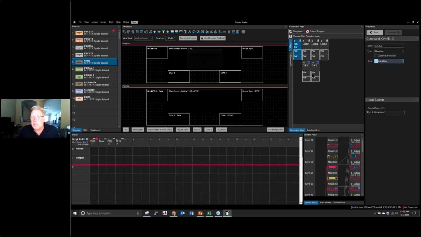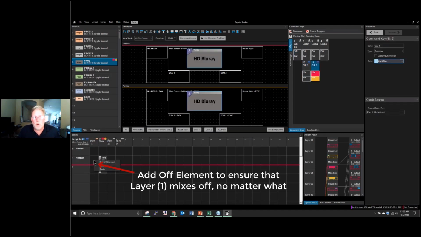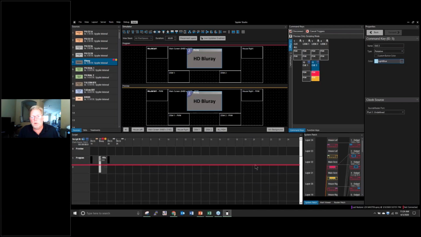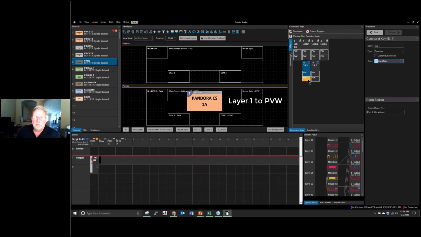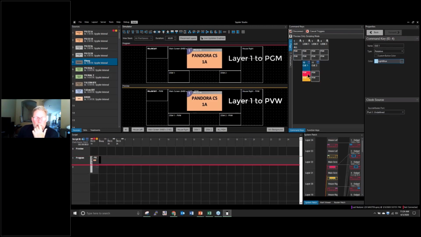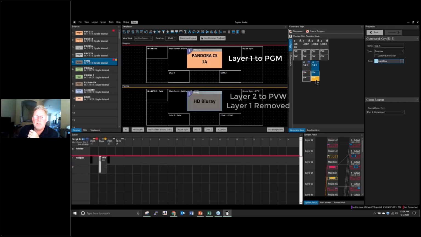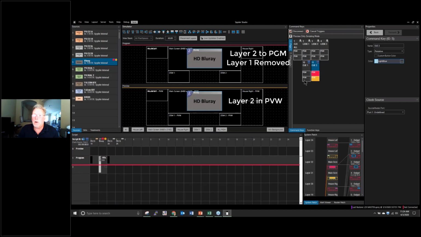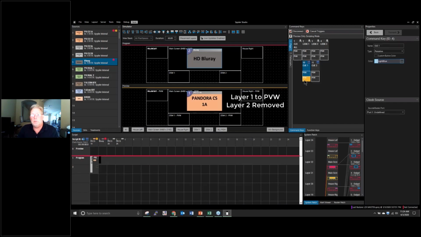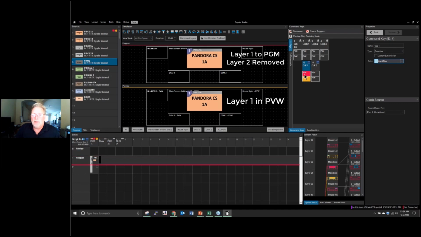Now, what I'm also going to do is clear this, go to my other one, and put an off element for layer 1, right? To be consistent, I'll drag it across over here. So I've got one here and then another one going across. Now watch, when I clear, preview takes the source up, program takes it all the way up to the program area. Now if I hit preview on the next one, it takes layer 1 out of preview. Notice there's no longer a yellow dot over there. And when I hit program, the queue line will jump down, execute those off elements, and mix off my layer. Boom, and now I'm not using that layer. Now I could go back this way, load the other one, clear the preview layer, take it up, okay?